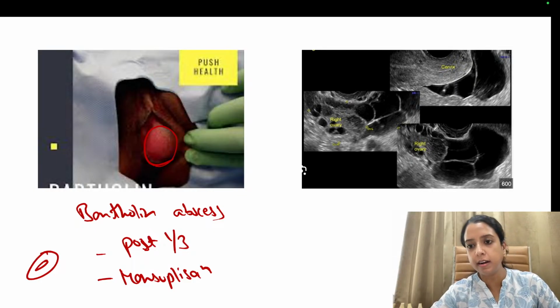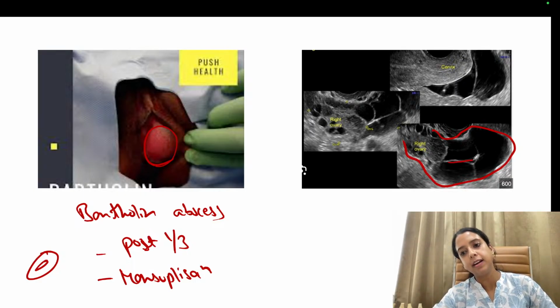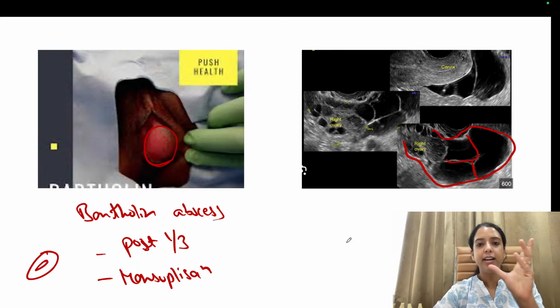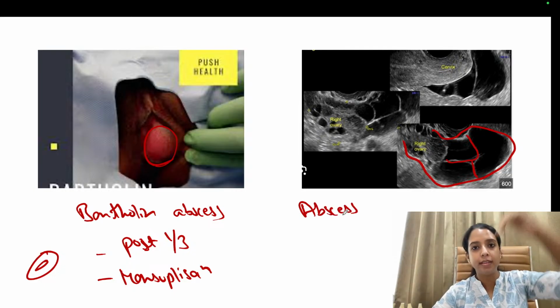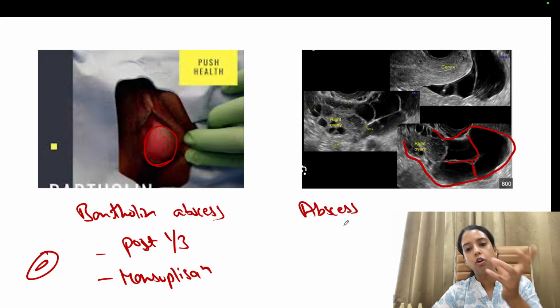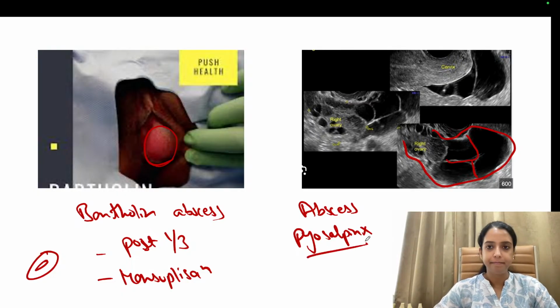Next image. Can you see a retort-like, it's not circular, it's a retort-like structure with something filled and it is septated. To me first it looked like hydrosalpinx maybe, but hydrosalpinx is clear fluid. It is septated. A cavity which is septated is generally an abscess. Abscess forms septa in between. And this is retort-like. It doesn't look like ovary. It is a pyosalpinx. A tube filled with pus, pyosalpinx.